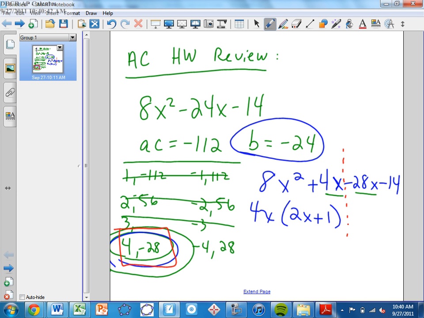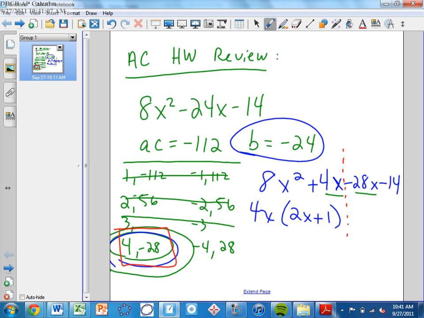For this, do we take away the 4 outside of the parentheses as well as the 28? Over here, you're going to factor out a 4 for sure, right? This 4 goes into 28, but does 4 go into 14? It doesn't. So you're going to have to call it something else there. We'll get to that in a second.